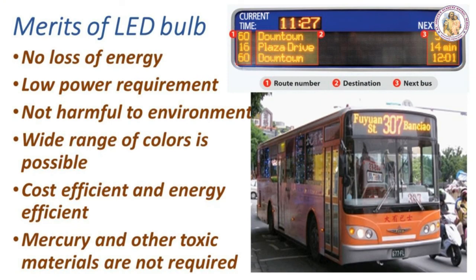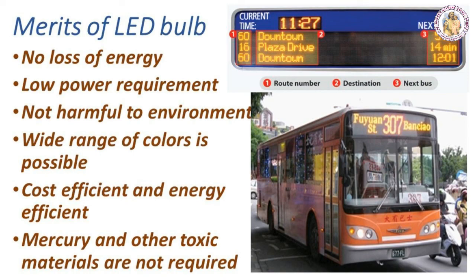Merits of LED. As there is no filament, there is no loss of energy in the form of heat. It is cooler than the incandescent bulb. In comparison with the fluorescent light, LED bulbs have significantly low power requirement. It is not harmful to the environment. A wide range of colors is possible here. It is cost efficient and energy efficient. Mercury and other toxic materials are not required.